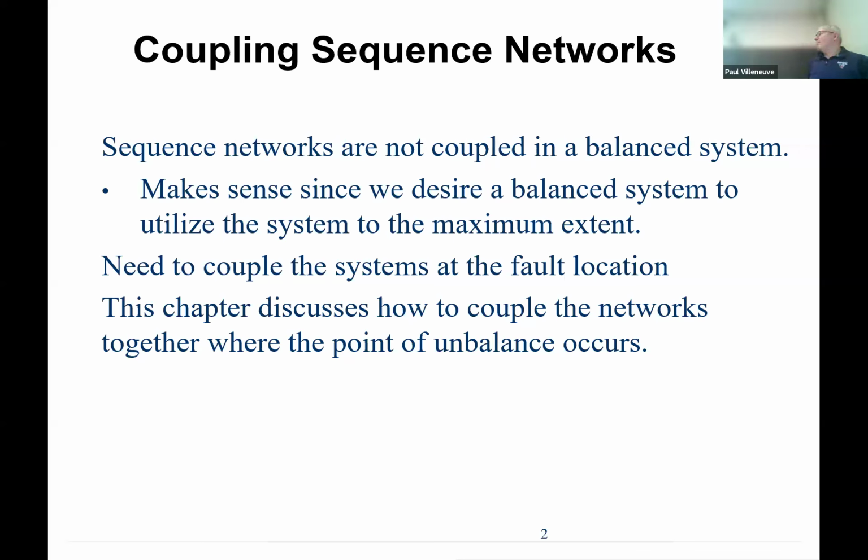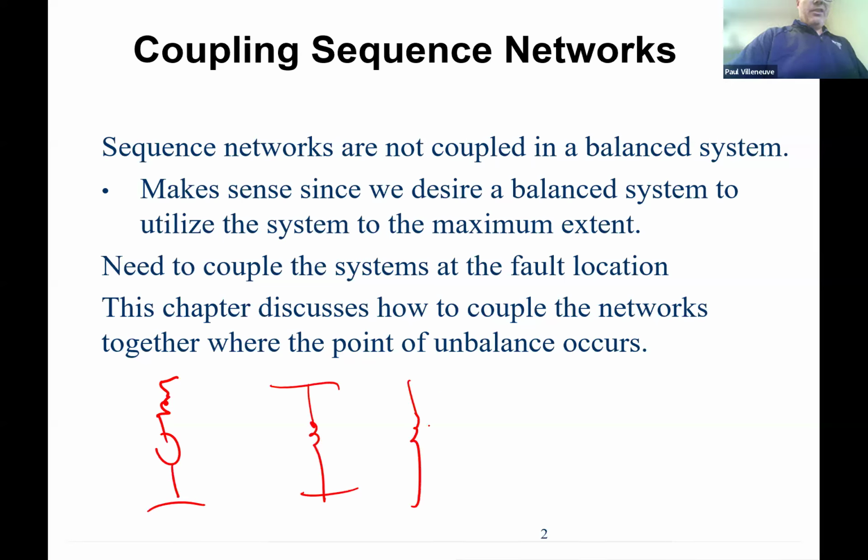So we already mentioned in a balanced power system, you have positive, negative, and zero sequence diagrams, but there's no current flow and no voltages in your negative or your zero sequence networks. Because the positive sequence network is the only one with a power supply, you have no connection between positive to negative or negative to zero. So if you had your diagrams, here's our positive, here's our negative, and here's our zero, there's no connection between those two.